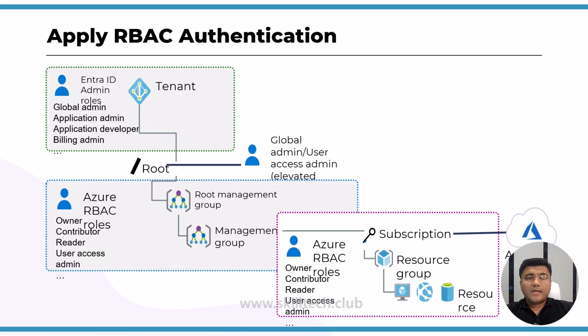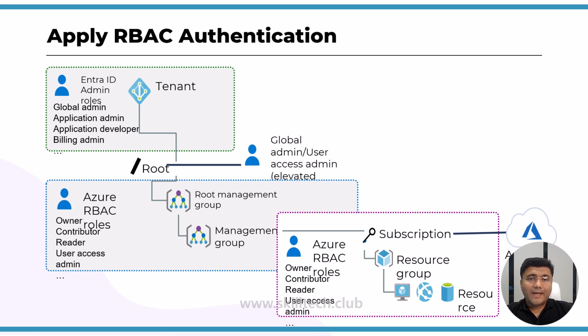Now this final slide is talking about managing access to an Azure subscription by using Azure role-based access control. Now this is applying role-based access control at the root level of your root management tenant. Now you can see we have a tenant, and under the tenant you're going to have the root management group. Under the root management group, you're going to have a management group, and then under the management group, you are going to have your subscription, resource groups, and resources. The whole hierarchy is visible here.